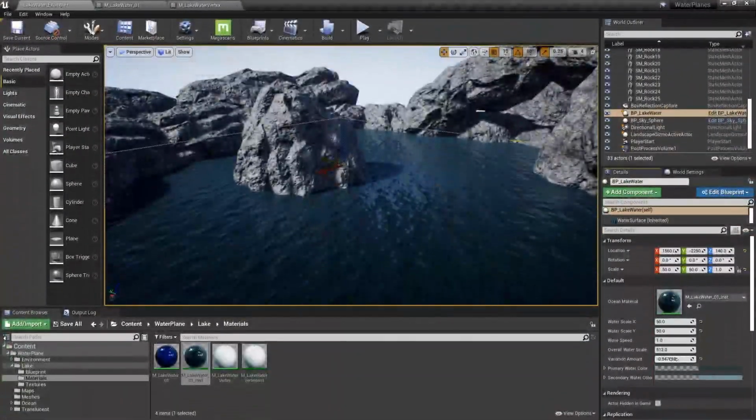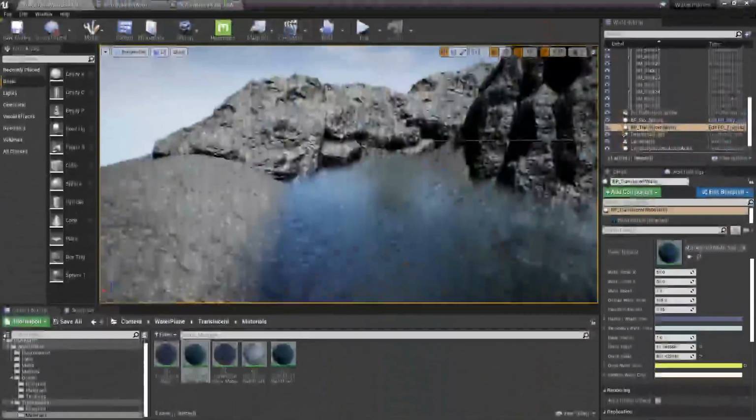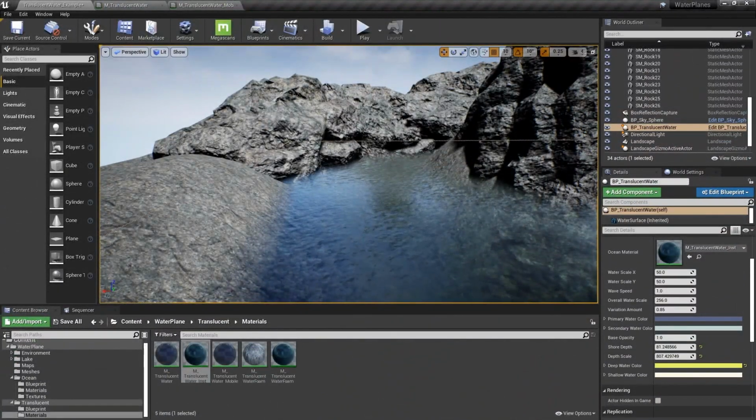And then our lake water is nice because it gives us that random variation. And we are able to see 3 really easy ways of adjusting those materials in order to give us a variation. Now, one additional thing I wanted to point out is these work good on all devices, including mobile. However, out of the box, you're going to have a problem with mobile.